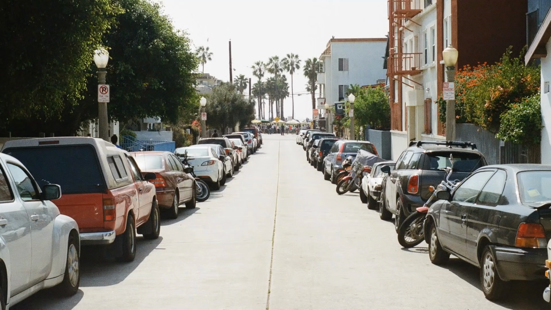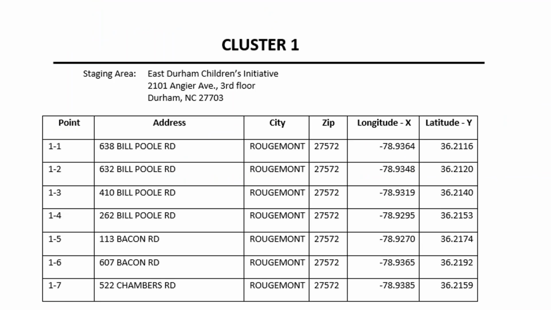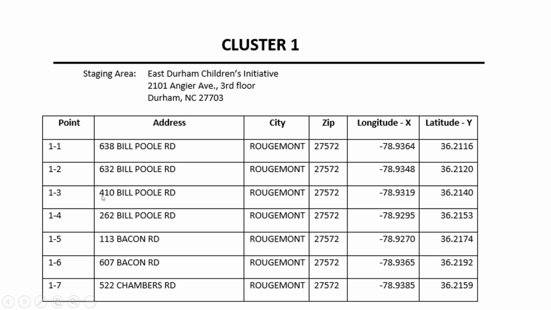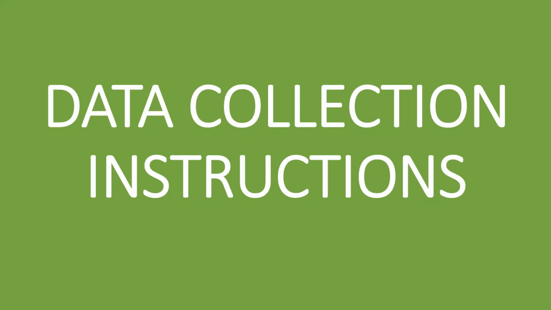So if you do that, you want to begin at the furthest point and then make your way back to your car. Remember, for safety reasons, you should never be splitting up from your partner. If you need to go back to your car, go back together. And then make every effort to close out a neighborhood before moving on. So if you look back at this point address, there's 7 addresses in the block. So 1, 2, 3, 4, 5, 6, 7, you can see the dots here. Those correspond to these addresses. So you want to try hard to close out the neighborhood before you move on to the next cluster, because it just makes for more efficient data collection moving forward.